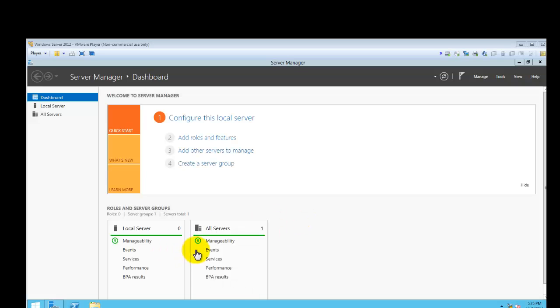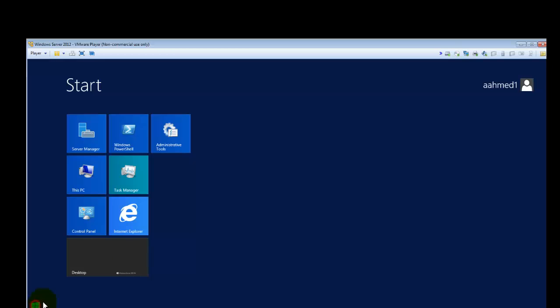Okay, the server has already started, but I would like to warn you, because look here. The server is going to log you in automatically after you restart it. So if you go to Start, you see now it's Ahmad1. During the installation, it took this one, Ahmad1. This is the account that's available on the host, the physical machine. So it took it from there.